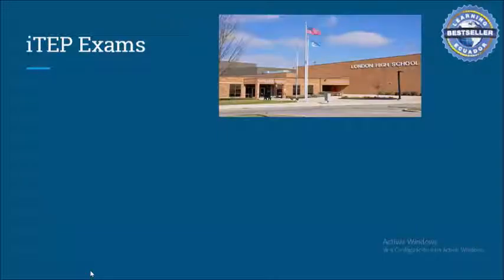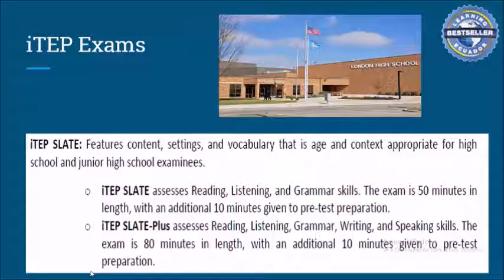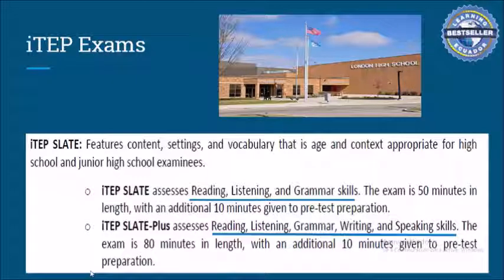And finally, we have the iTEP Slate. It features content, settings, and vocabulary that is age and context appropriate for high school and junior high school examinees. iTEP Slate assesses reading, listening, and grammar skills. The exam is 50 minutes in length with an additional 10 minutes for pre-test preparation. iTEP Slate Plus assesses reading, listening, grammar, writing, and speaking skills. The exam is 80 minutes in length with an additional 10 minutes for pre-test preparation.